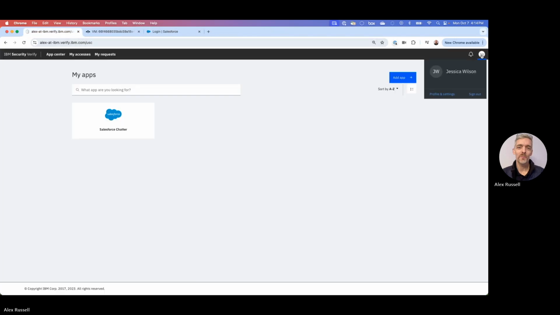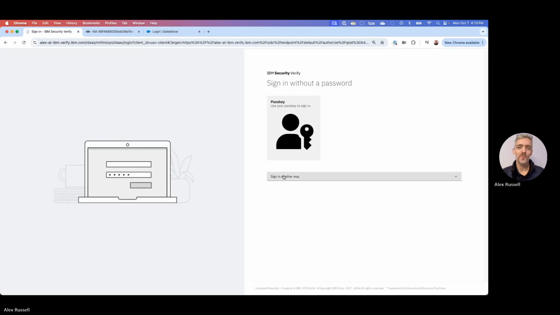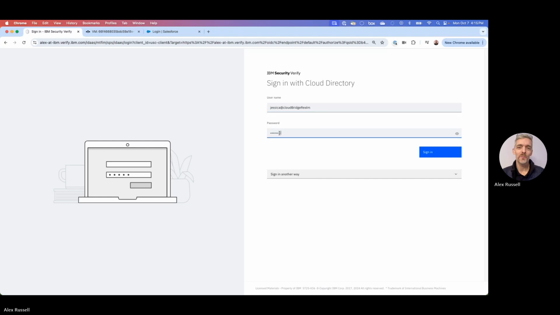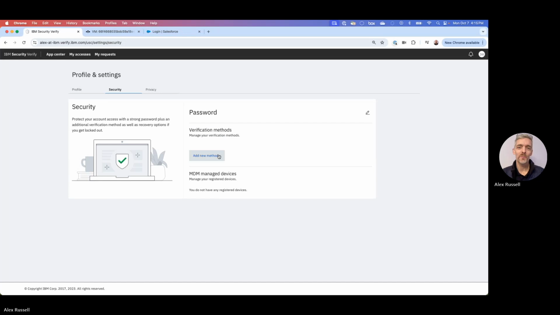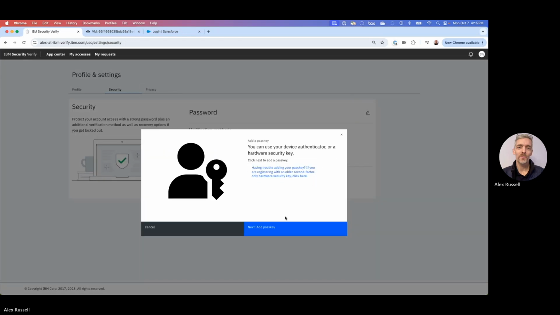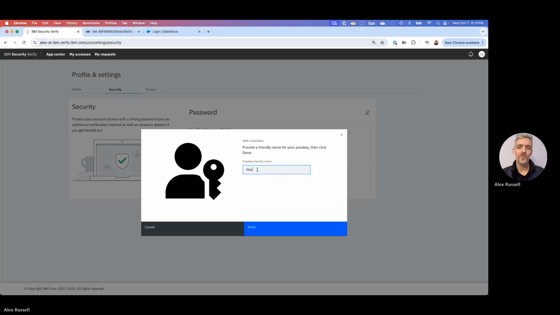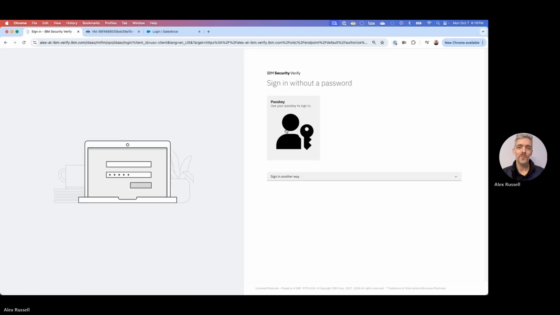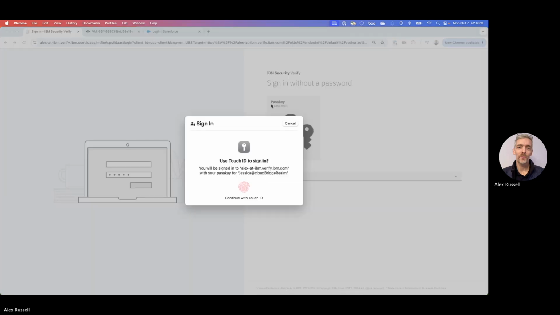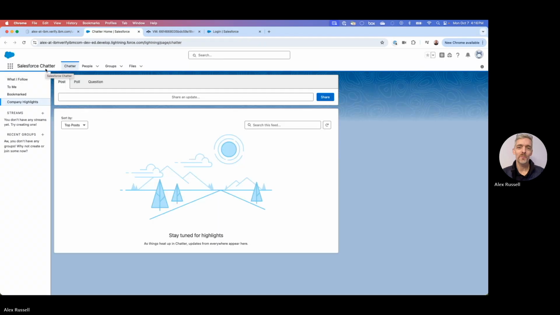I'm not going to talk through the steps for Verify's self-service SSO via FIDO device, but I am showing them, minus the one-time password via email, in this video at 4 times speed to show how easy it is to set up MFA with a fingerprint device. There, we're logged into Verify and thus Salesforce via fingerprint.